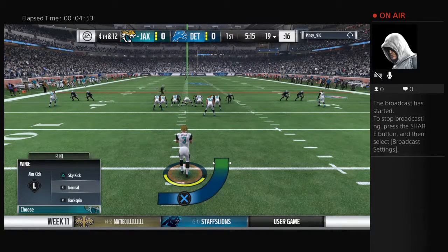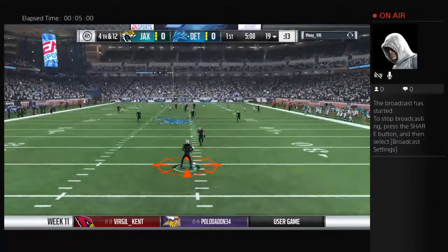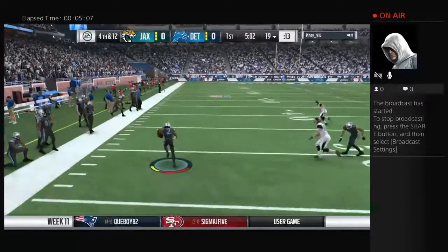They didn't get the first down, but I have to say I do like the call. I like what they were trying to do. Trying to hit your receiver on the run and see if he can pick it up. Keep it on his feet, get a little extra yardage. Yeah, but a nice job defensively to get to him and keep him short of the first.